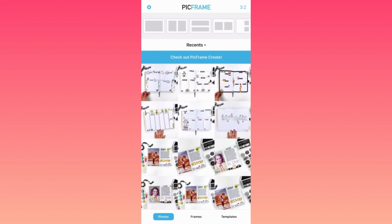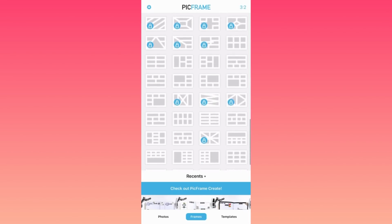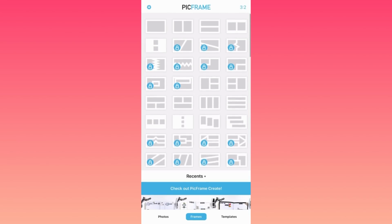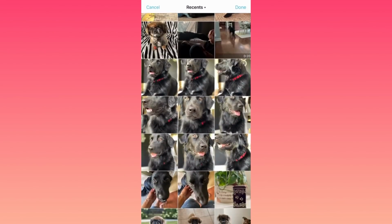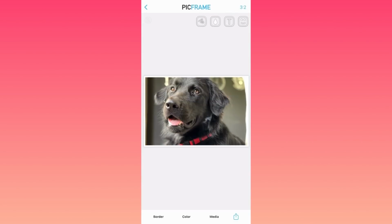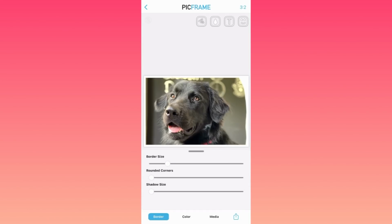We're going to start with your basic 4:6 horizontal photo. It is always that first collage up at the top, and I'm going to click that. I want to fill it with a photo. Once I fill it with a photo, I'm going to change the border. It's all about the border in PicFrame. So you're going to see me slide my border to the tip of that top line. I hope that makes sense.